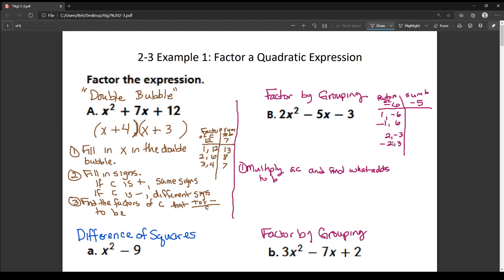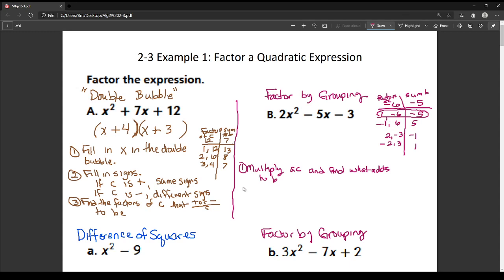And then I can go ahead and add them across. So 1 plus negative 6 is negative 5. That's going to be the first. That'll be the one I end up using, right? Because it has the number. For posterity's sake, I'm going to keep adding these, though, so you see them all. So the one that matched was 1 and negative 6.